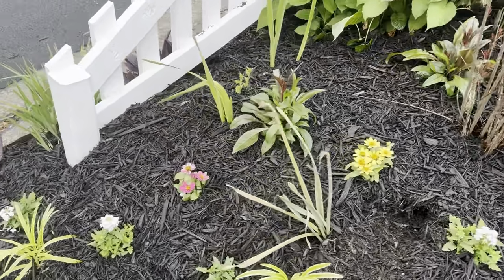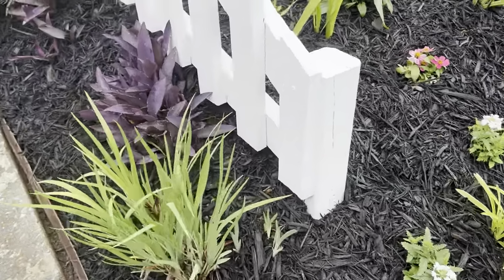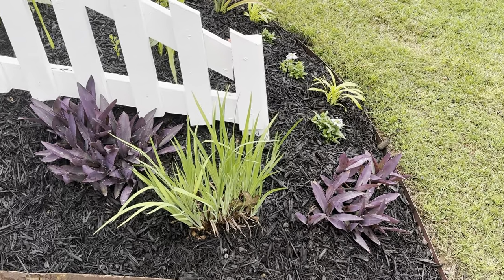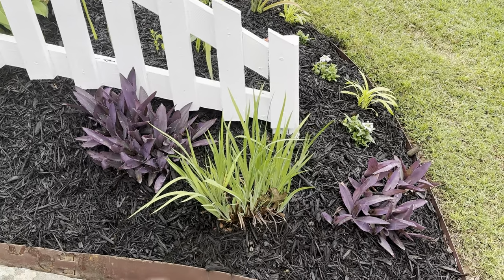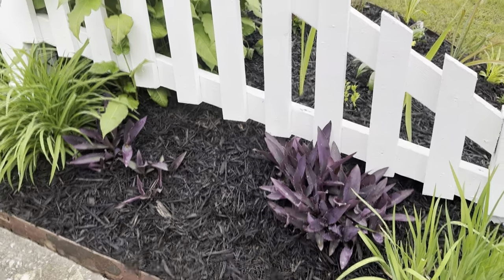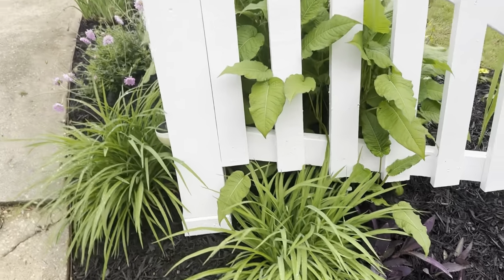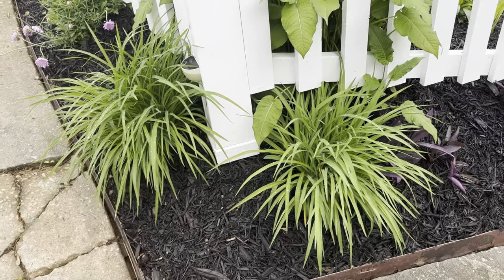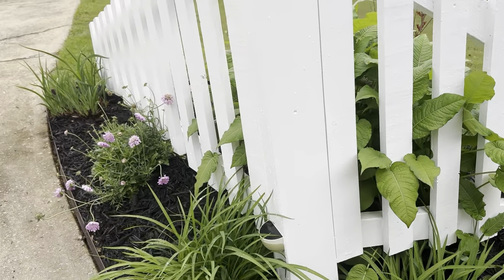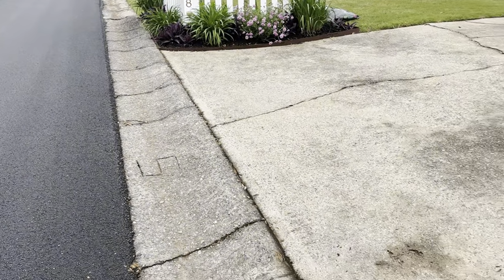And then on this side of the entranceway that they both mimic, got some daylilies. Oh no, these are irises, my purple hearts. Something was growing in between there, I don't know what. But there are my daylilies. I do believe in the corner here I have some more purple hearts that are coming up. And my bachelor buttons. And the other side mimics the same.